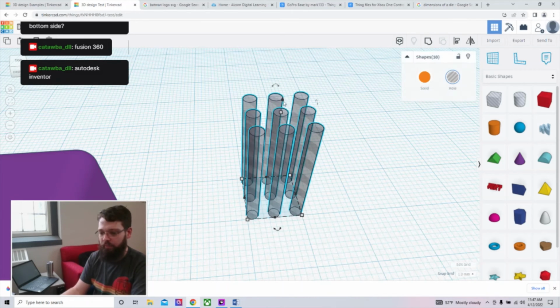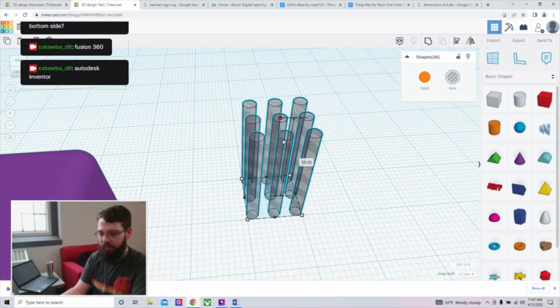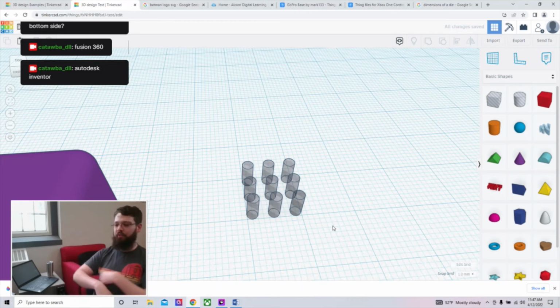What I'm going to do, just for the benefit, so I'm not looking at such a tall set of holes, is highlight everything and drop it down really low, probably to 5, just so I can manage it. Because once you've got all these things that are really high and you're looking at it really close, you're just going to fill your screen with a lot of model.